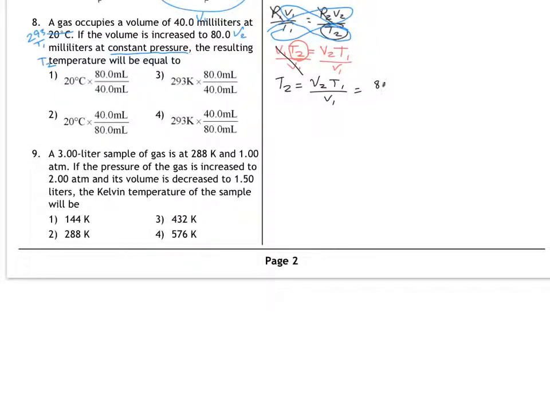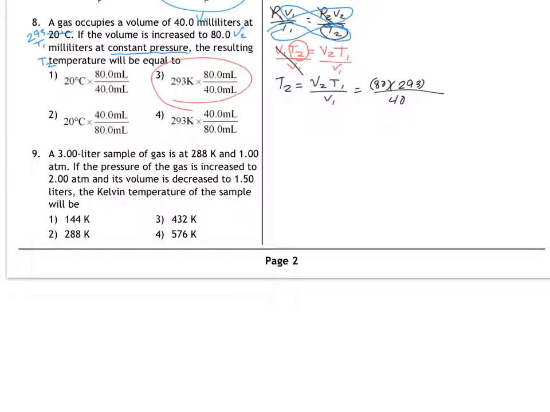The value for V2 was 80, whereas the value for T1 after conversion was 293, and the value for V1 is 40. So we just need to find the answer choice which is algebraically equivalent to 80 by 293 over 40. And the one that I see which is equivalent is this one, because the 293, which sort of stands alone and doesn't appear to be a fraction, you could think of that as 293 over 1. And then it's easier to see that it's 293 times 80 over 40, which is what I've written here as well. All right, we're still on a roll.